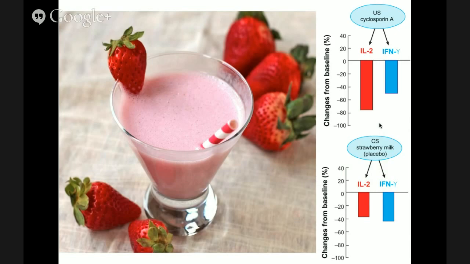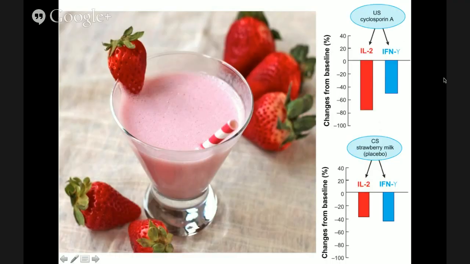This is a picture of another experiment they did, and they actually classically conditioned people to suppress their immune system. So they gave them strawberry milk and an immunosuppressant drug, several times in a row. And then finally, on the fifth time, they gave them the strawberry milk, and then instead of strawberry milk and the drug, they gave them strawberry milk and a placebo. And what happened? This is what happens when they get the drug. These are two markers of the immune system. Both drop when you give them the drug. When you just have the strawberry milk and the placebo, what happens? Drops in those same chemicals. So you're actually affecting your immune system when you think in a particular kind of way.